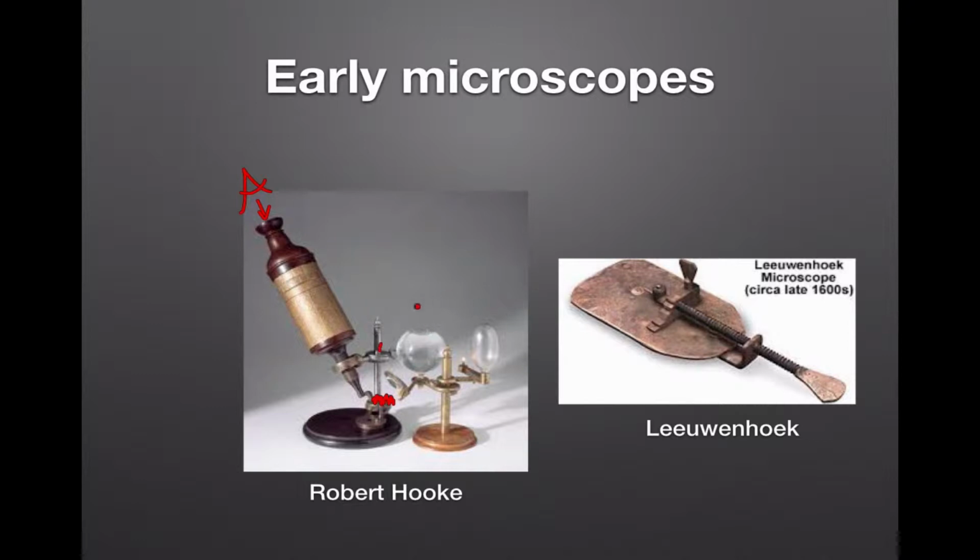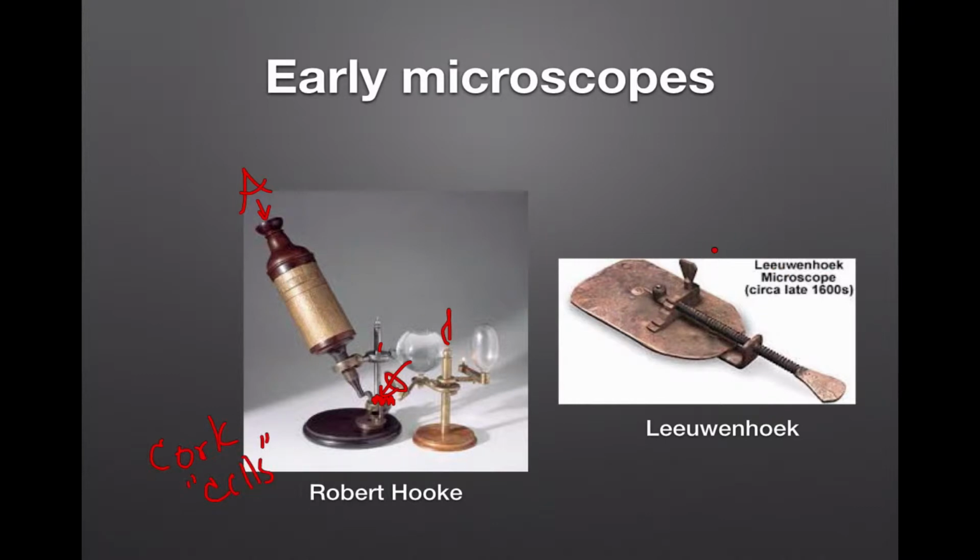This situation over here is a flame. So you get a flame here. This is the oil for the oil lamp. And I believe this is a ball of water. This is a globe of water that focuses the light and sends it to this lens, and then the light illuminates the sample down here. So all of this, I'm sure, generates quite a bit of heat down here on the sample. So remember, Robert Hooke was able to look at cork, and he discovered cells, and he named them cells.